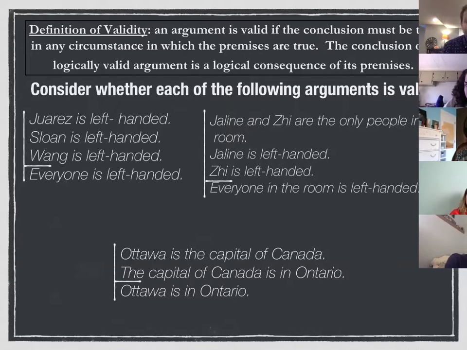Okay, you ready? All right, Maddie, why don't you tell us argument 1? Is it valid? I don't think so, because it doesn't specifically say everyone where. It doesn't say what? Sorry. It doesn't say everyone considering location-wise. For example, the second one says everyone in the room. It can be valid, but for the first one, you can always say there might be other people, so not everyone is left-handed.